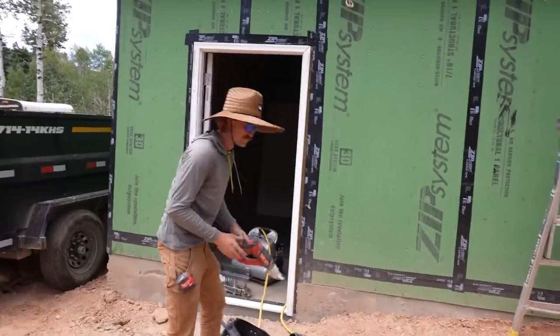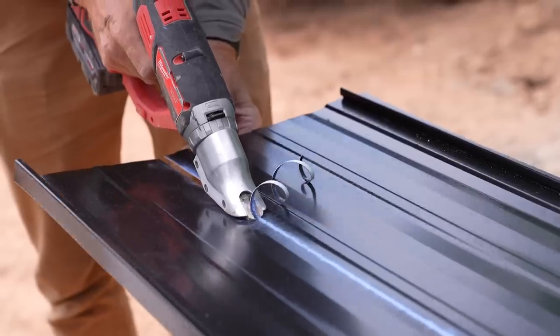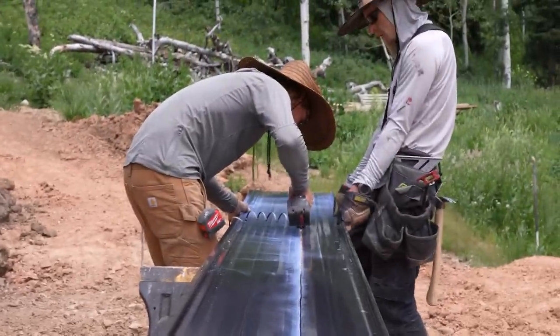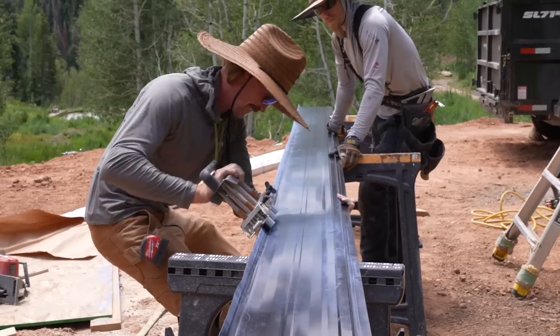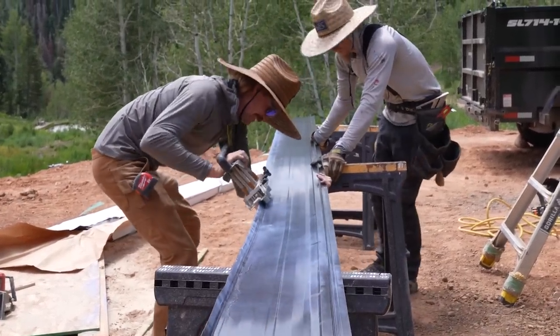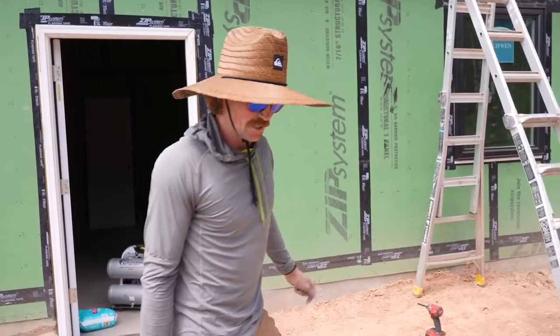The question is, how many extra panels did you order? Zero. Oh, well, don't mess this up. That is my objective. Be better. Could be worse. I'm happy with it.